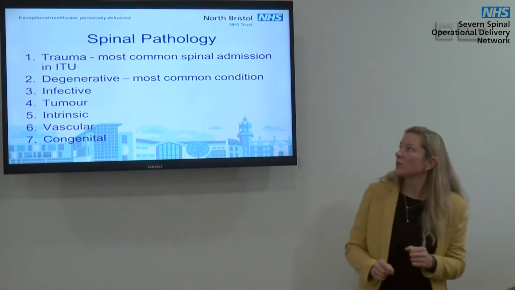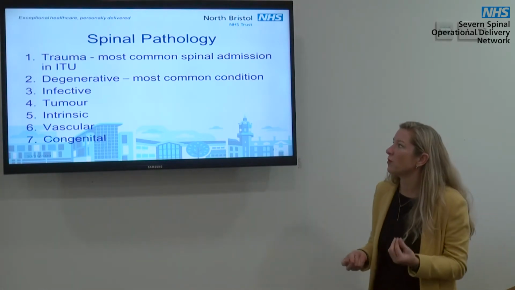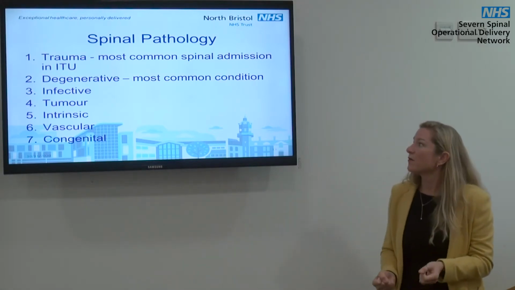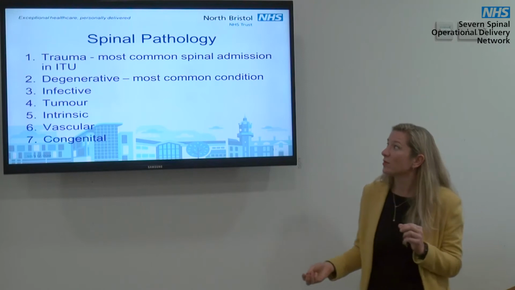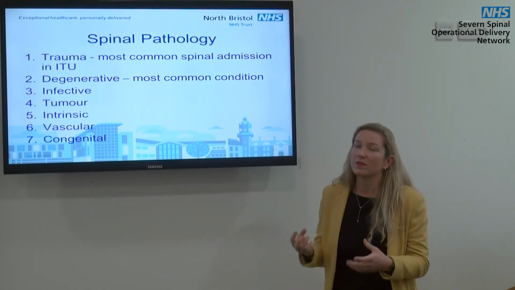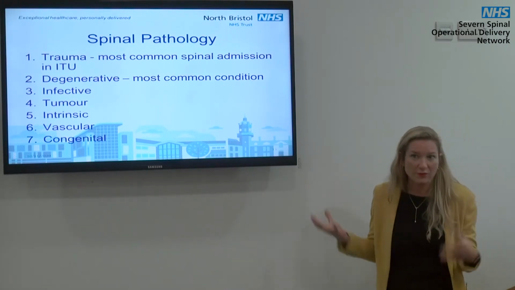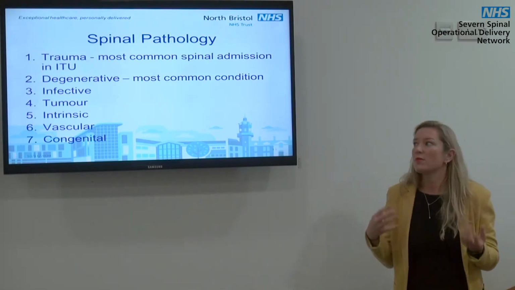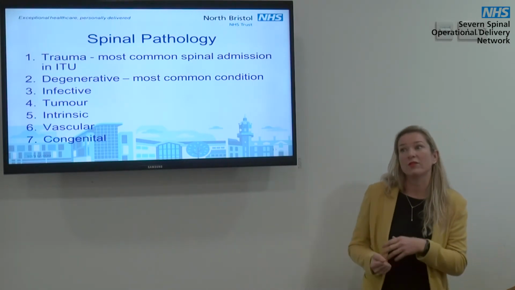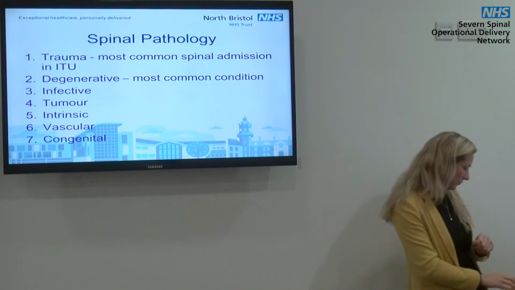So, moving on to spinal pathologies. Most of the spinal stuff that we're going to be talking about today will involve trauma. So it's probably the most important in the ITU setting and the major trauma setting. However, in terms of the disease mix that we see, by far the most common thing that we deal with is degenerative disease. There are also other important diseases that we will come across, such as infection and tumours, so this can be tumours that have spread from somewhere else, or tumours that have grown from within the spine. Intrinsic problems, so you can have problems within nerves, and often these might be neurological conditions such as MS and motor neuron disease. You can have vascular problems, and you're going to have congenital problems.